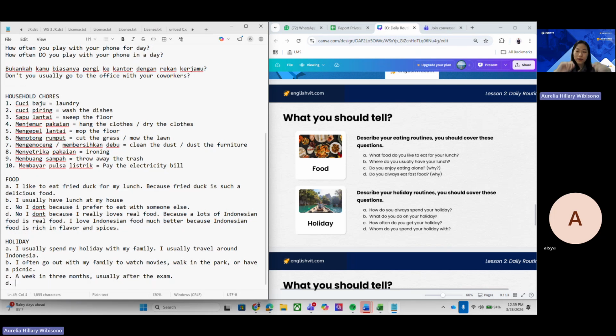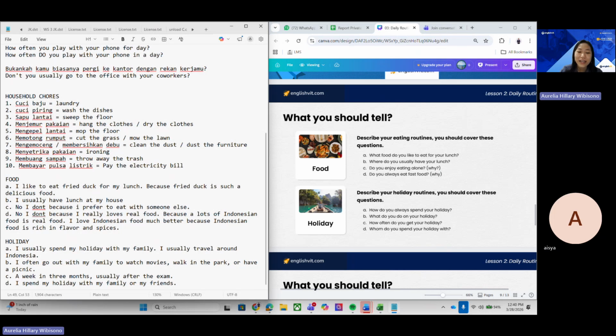And then last one, whom do you spend your holiday with? I spend my holiday with my parents and my friends. Okay. Do you prefer to spend your holiday with your family or your friends? Both. Both are fun. So you go travel together? Enggak, I mean both. I like to travel with my parents and my friends. So you separate the time for them. Spare the time, yeah, obviously.